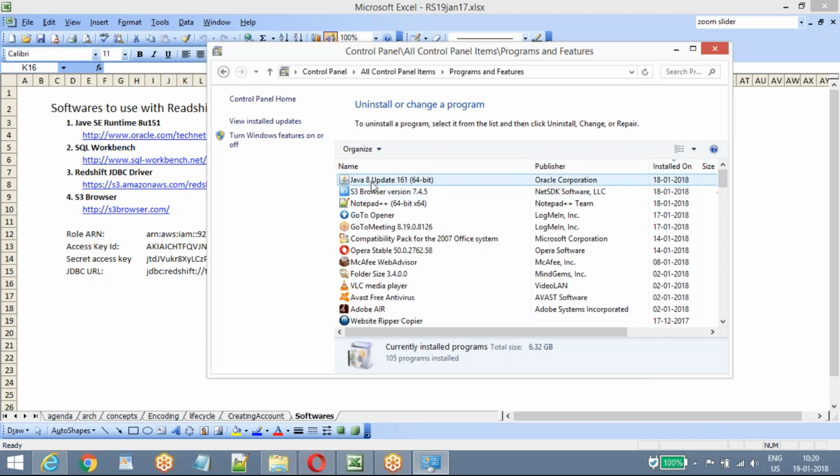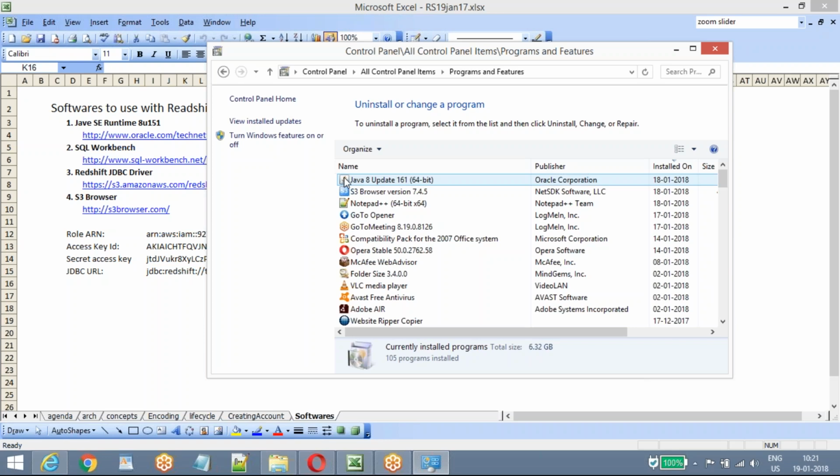You need to have this installed first, and regarding S3 Browser, I told you, right? There is one S3 Browser also. When you download, you can just install it, and it will have one more S3 Browser coming over here. I can launch the S3 Browser since it is already installed. I'll not go through these steps. Java 8, right? Yeah, I have Java 8.